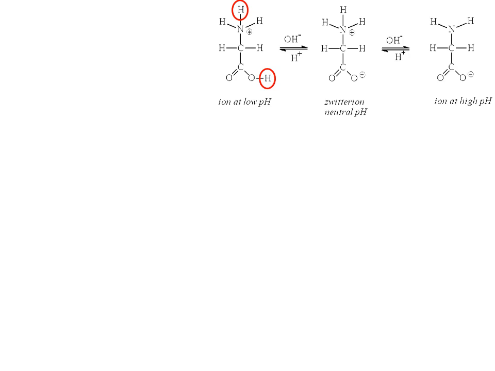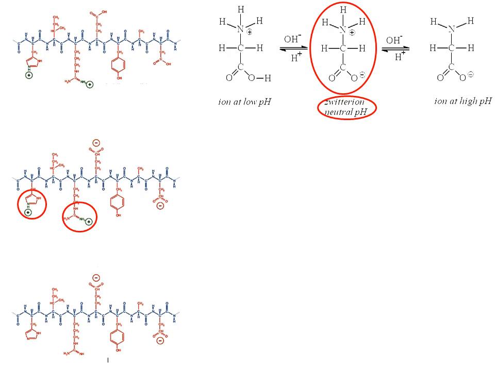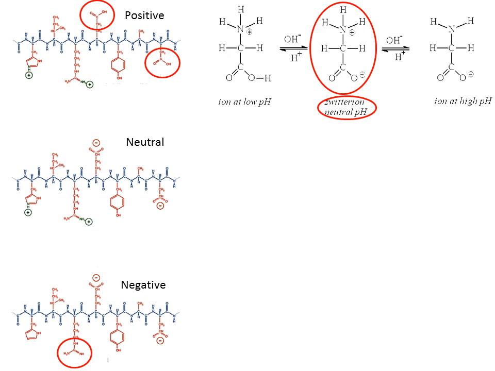The important thing to note is that different parts of the molecule can be charged, but the overall charge on the molecule can be zero or neutral. Hydrogen ions can go on to amines, making them positive, and carboxylic acids, making them neutral, when there is an excess of hydrogen ions in solution, which is what happens at acidic or low pH. At basic or high pH, there are few hydrogen ions in solution, and hydrogen ions are lost from proteins, with amines becoming neutral and carboxylic acid groups becoming negative.